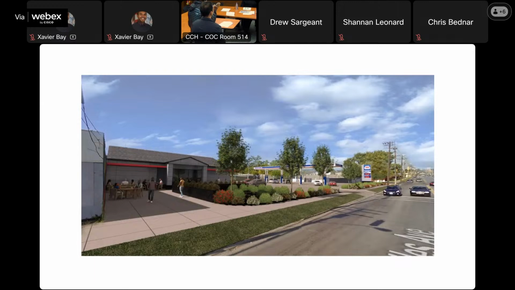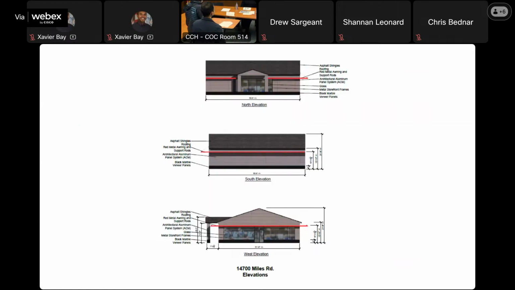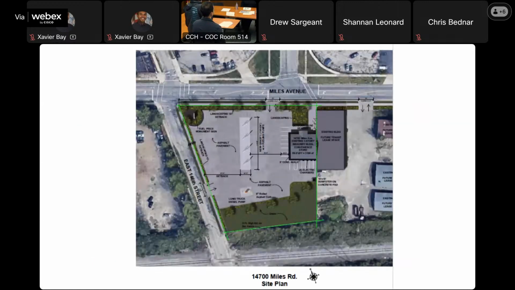We wanted to keep the building pedestrian friendly so that as you're walking along Miles Avenue, you can walk directly into the store without having to cross any driveway entrances. One thing important about this project, if you can go back to the first slide, the site plan. We chose to only have 2 driveway entrances into this property so that we will eliminate the conflict of a person walking on the sidewalk with cars.